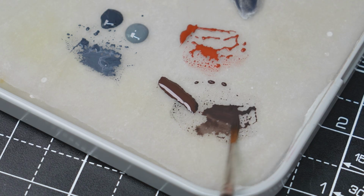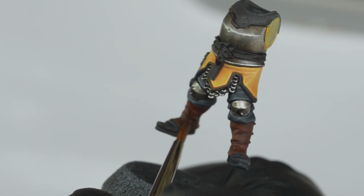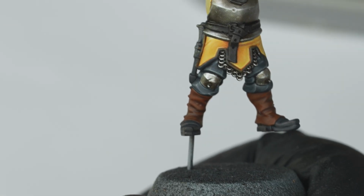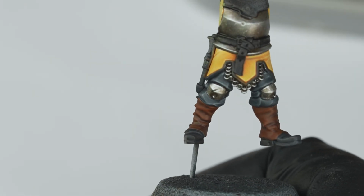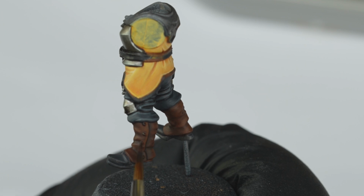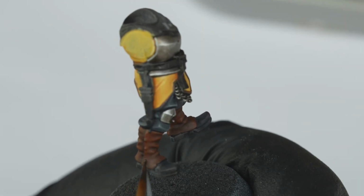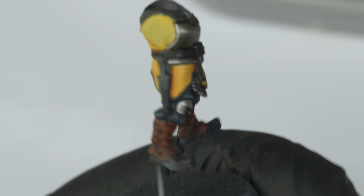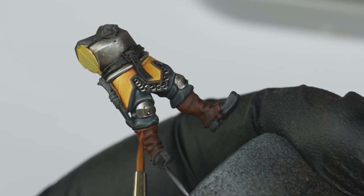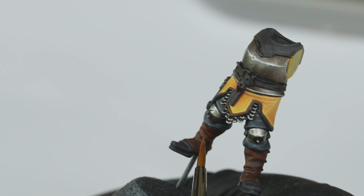This was then followed by a further deep shade of Rhinox Hide and Black, and this is applied into the deepest recesses and around the rivets. To highlight the leather, I then added Carrick Stone into the base mix. This was around a 2-to-1 ratio to begin with.